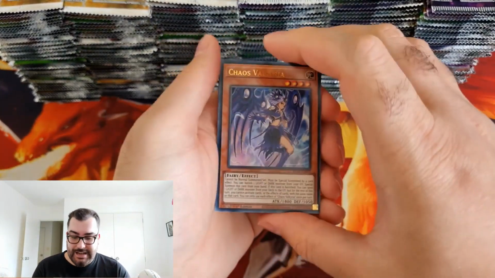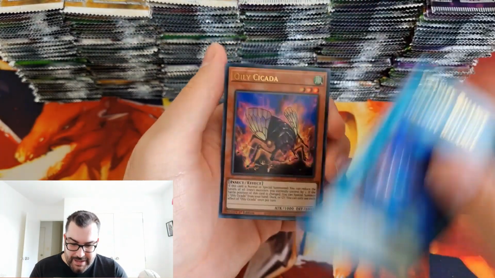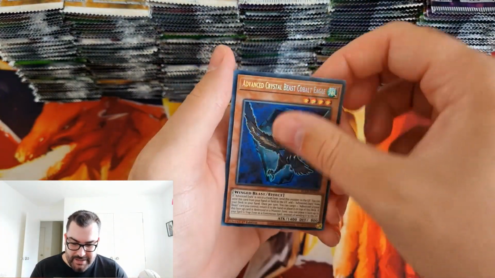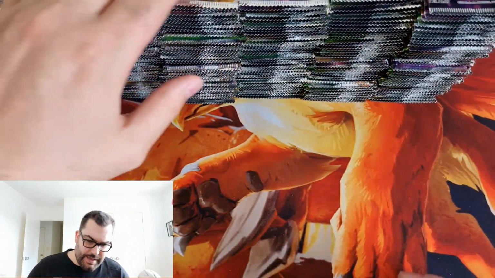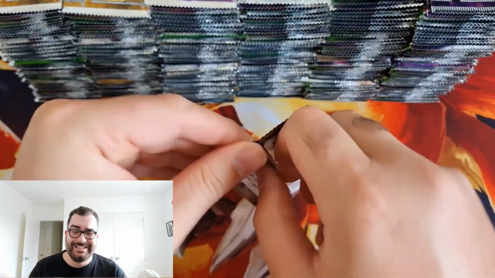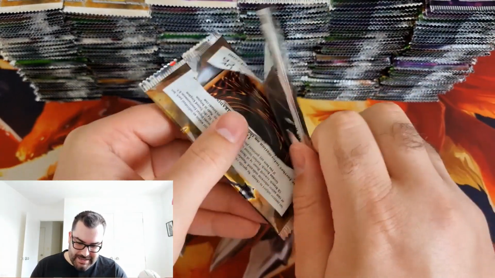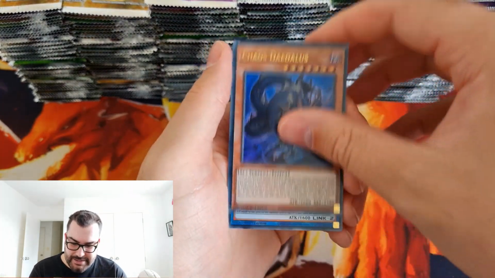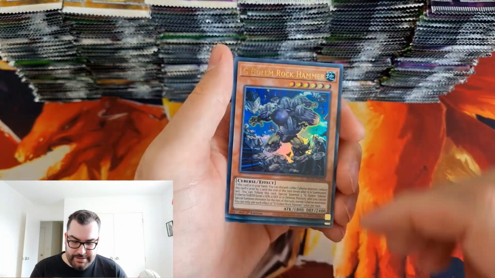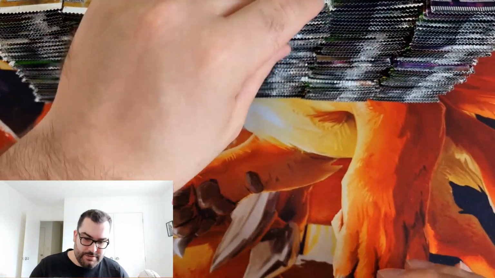And the starlights are insane. There's 9 different starlights to get, including the pieces of EXODIA. Oh, there we go. We got Advanced Crystal Beast, Cobalt Eagle. Yeah, the pieces of EXODIA are starlights. It's awesome. The other starlights are Accesscode Talker, Yata-Garasu, Blackwing Armor Master, which is kind of interesting, and the final one is Super Polymerization. So we're trying for some of those.